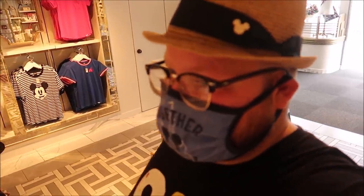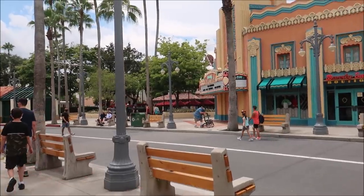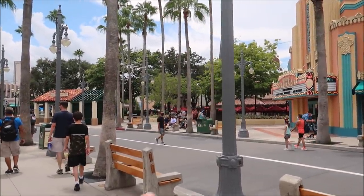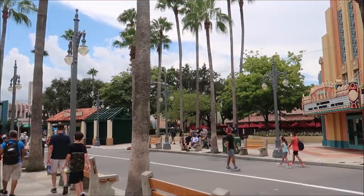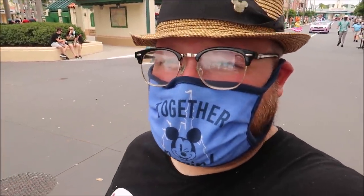I actually backed down, didn't buy the shirt. I feel like I might regret it. It's just a t-shirt, but even with the discount, it was still $16, and it was kind of just a generic Walt Disney World shirt. I always like something with a little bit more theming in it, like an attraction shirt or anything like that. So that's why I decided not to get it. Sometimes you just gotta realize, though, a good deal isn't a great deal if you don't actually want it. And for now, we're gonna head right on over to Mickey and Minnie's Runaway Railway.